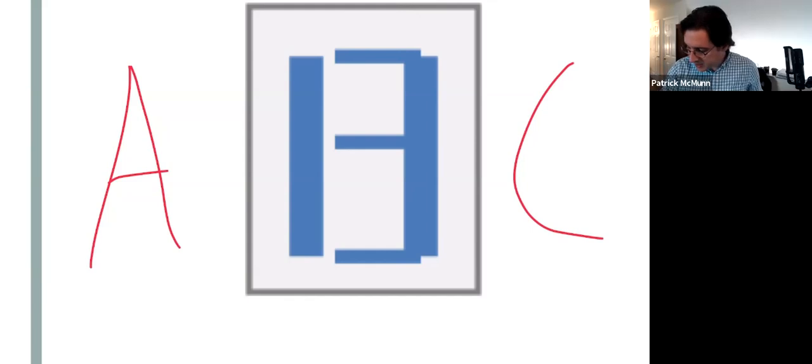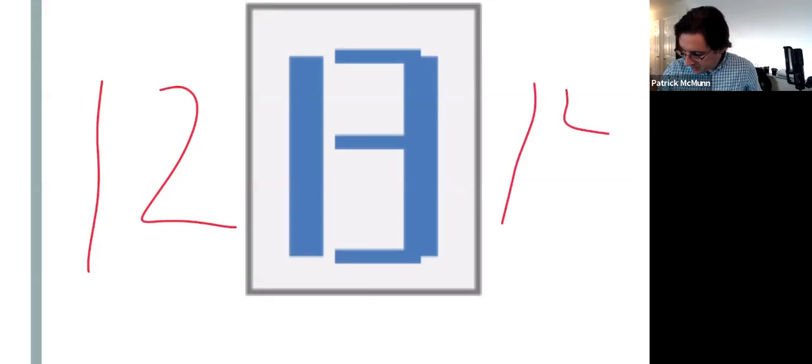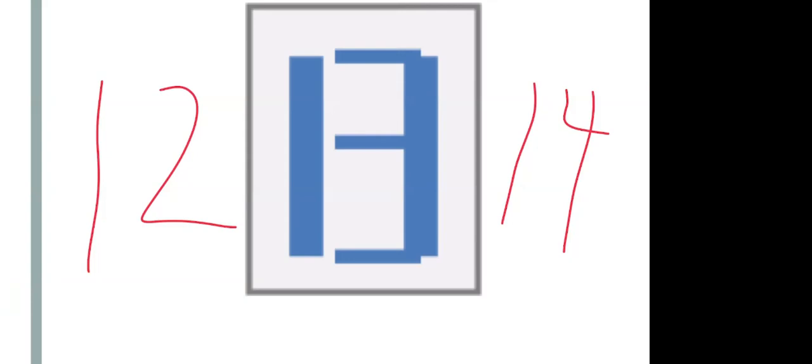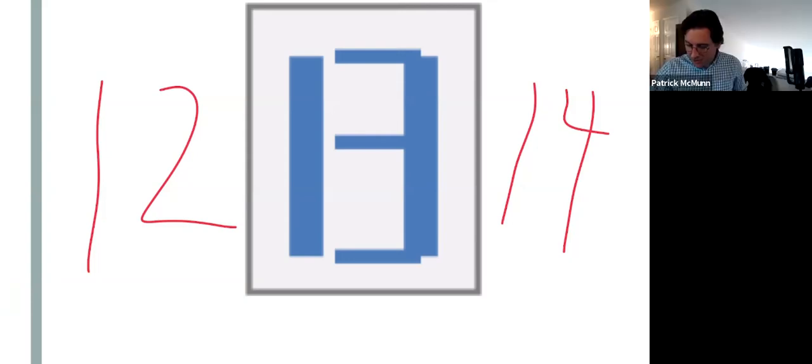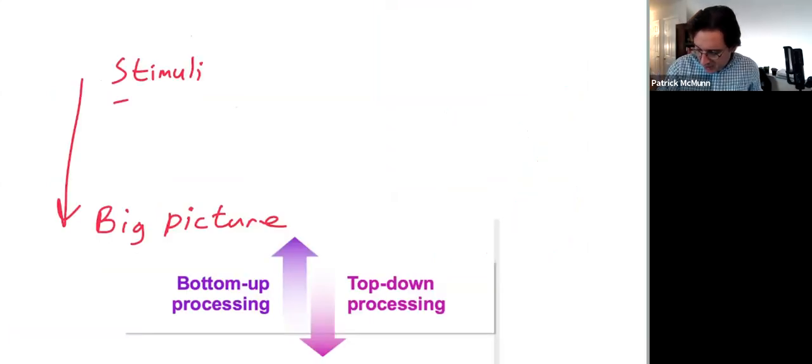Because of the context in which I use that. However, if I were to do this, now what is it? The number 13. Right. We are using our surroundings to determine what that is. Before you even knew what that was, you would describe that as probably 2 lines with 3 shorter horizontal lines, right? That's the stimulus.